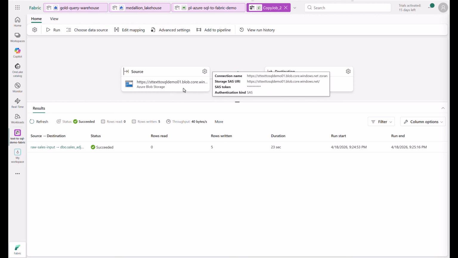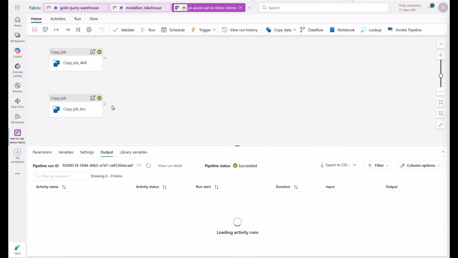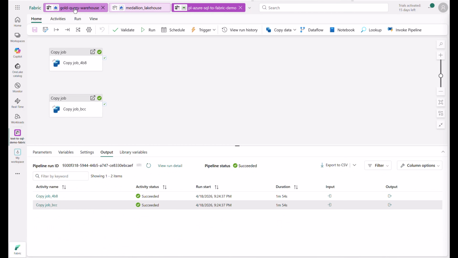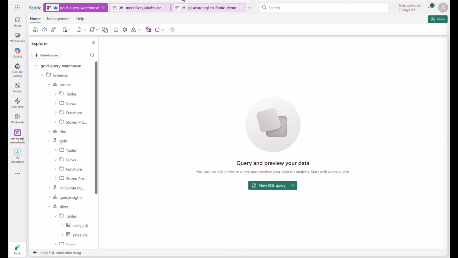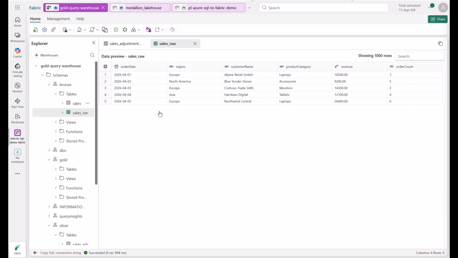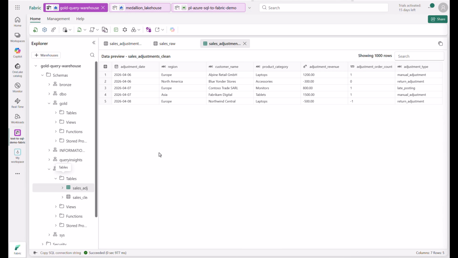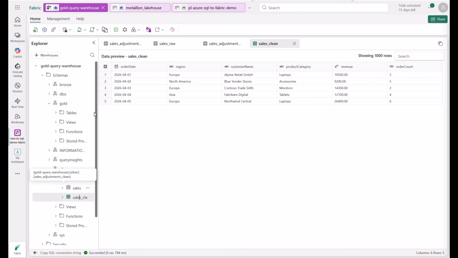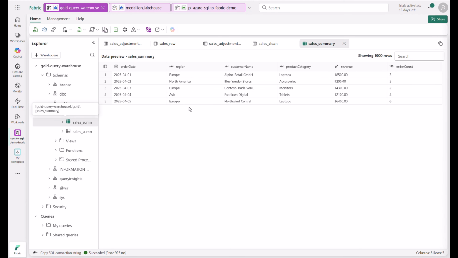The same approach can be extended to other enterprise data sources, such as CRM platforms, ERP systems, or other structured and file-based sources. This allows data from different systems to enter the same Fabric environment, where it is organized through processing layers. The bronze layer serves as the raw intake zone. The silver layer is used for cleansing and structuring the data. And the gold layer represents the business-ready layer used for analytics and querying.